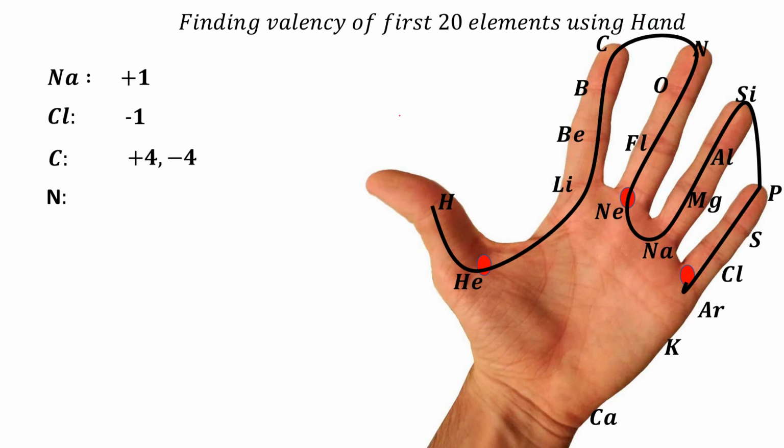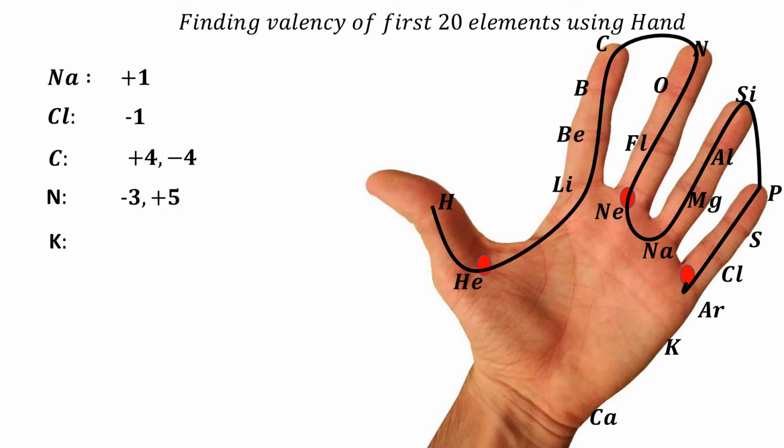Let's look at nitrogen. Nitrogen is present over here. So nitrogen will tend to get 3 electrons to reach this state. So 1, 2, and 3 steps to get to this resting place. So its valency will be -3. But sometimes, if it gets favorable pressure and temperature, it can also go back 1 step, 2, 3, 4, and 5 steps to reach this stable state. Then its valency will be +5. So nitrogen also has the possibility of having 2 valencies, which are -3 and +5.